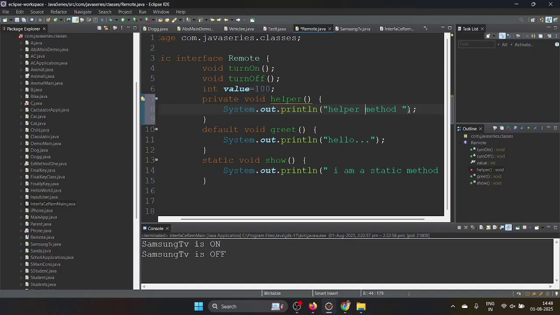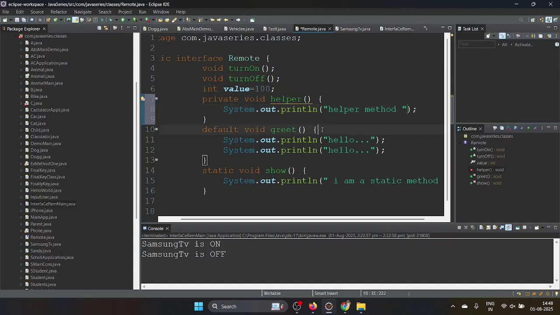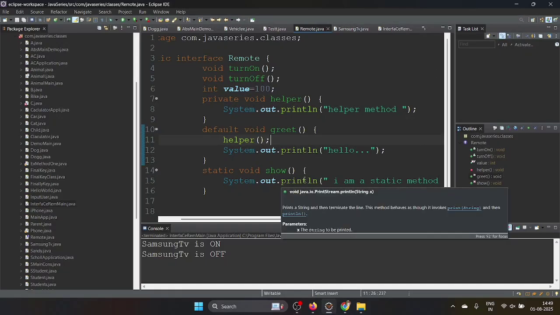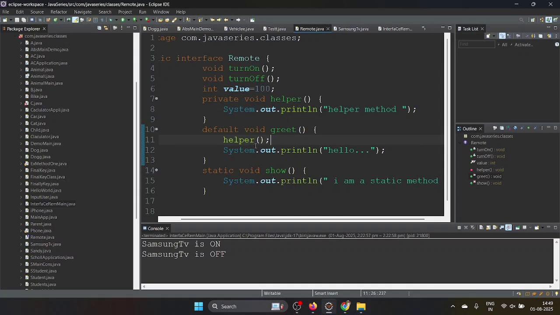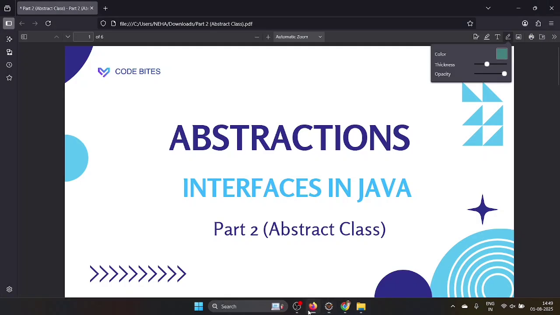If you want, you can call it within the interface itself, for example from the default method by simply calling helper. It is not visible to the class. So this is how we override and what things we can include in an interface. This is about interfaces. Let's go and quickly understand once again.